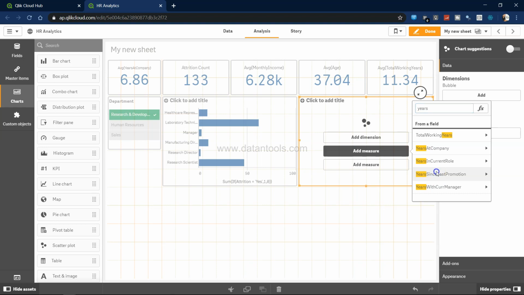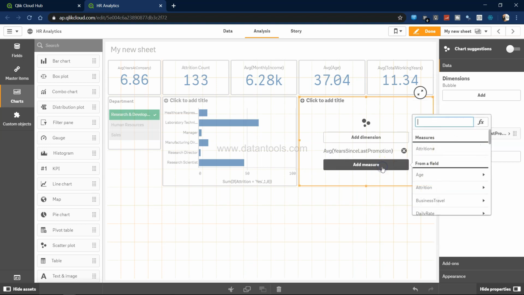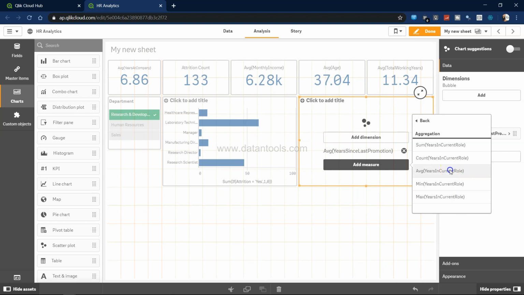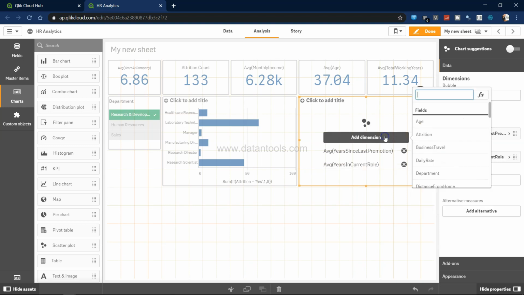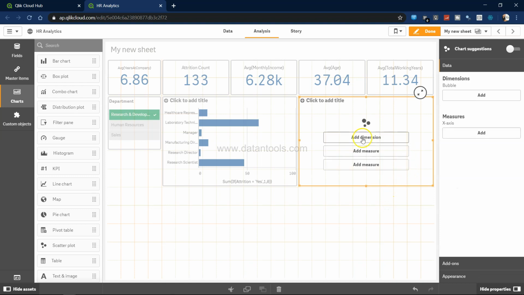Years since last promotion, average, add measure, years in current role, average, and I'll just click close. Just wanted to make sure, yeah.